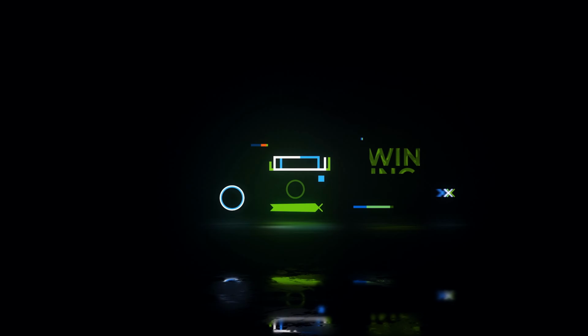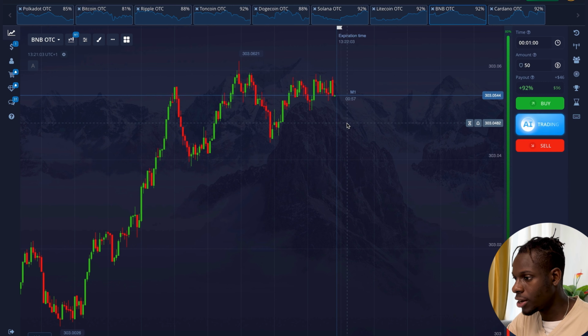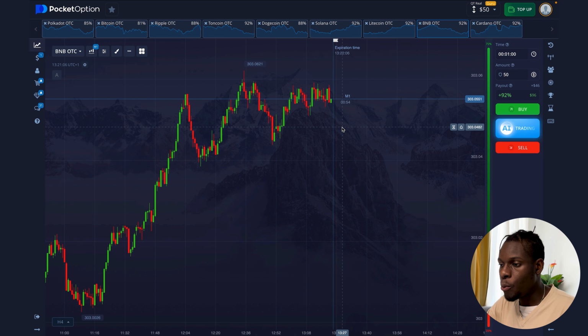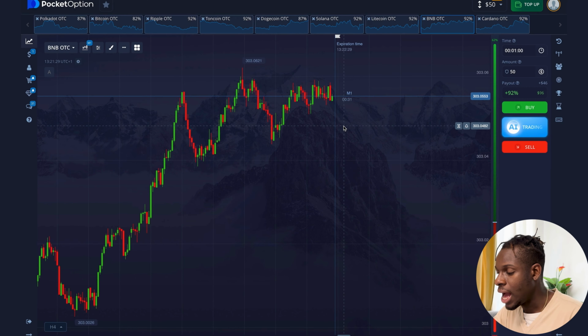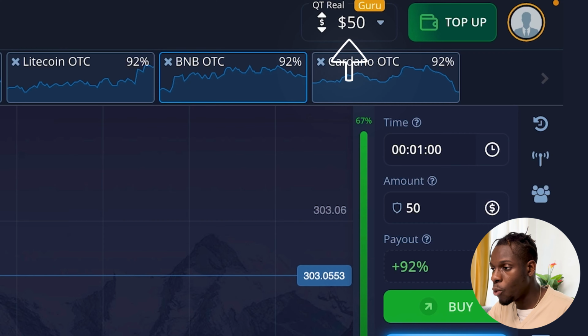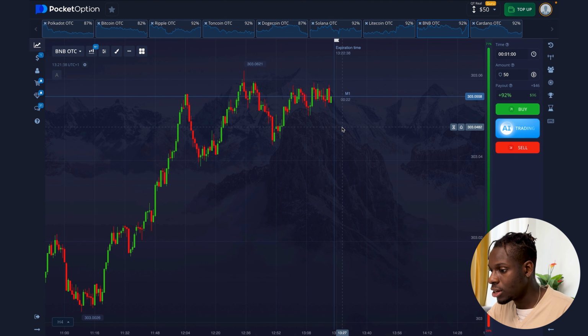Okay, guys, so like I mentioned, we're not going to be using any indicators. That's why you see our chart is very bare. Now we're going to be trading crypto today, and I already have a couple of assets I've selected that have very good movement patterns and also payout percentages. And today, what we really want to use is pullback dynamics, support and resistance zones, and also local and global structural highs and lows. That's what we're going to be using for today's trades. I have my balance at $50. We're going to be taking 1 minute trades, and let's see how much we can make from today, guys. Okay, let's search for the first asset that we're going to trade, and we'll get right into it.